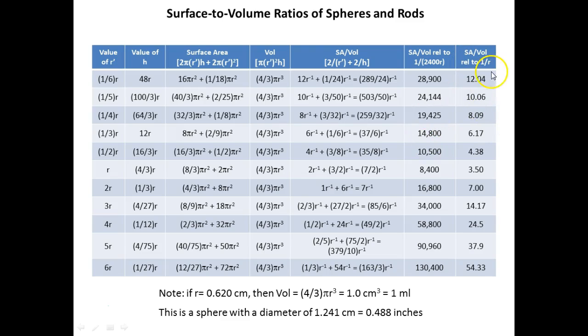So he's calculated a whole bunch of different examples here. On average, though, a coccus, a sphere, is only going to be about 3 surface to volume ratio. Look at these guys: 12, 10, 8. This small guy is around a sphere, but much greater surface area. And you guys can really see that with the Play-Doh. Much more surface area when you spread it out as a rod as opposed to keeping it in that ball like the cocci.